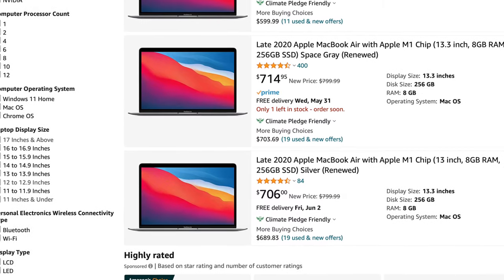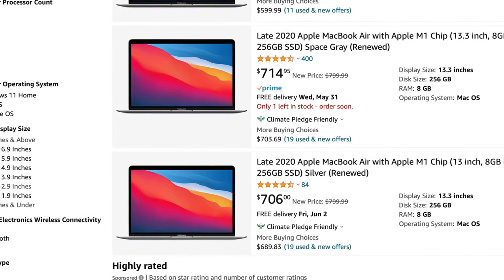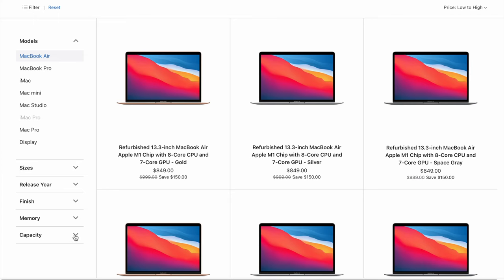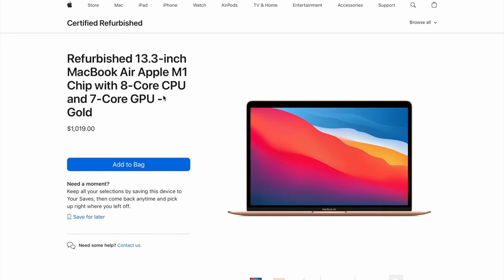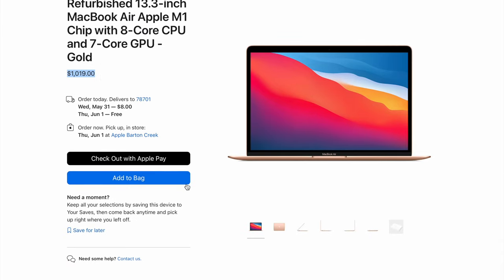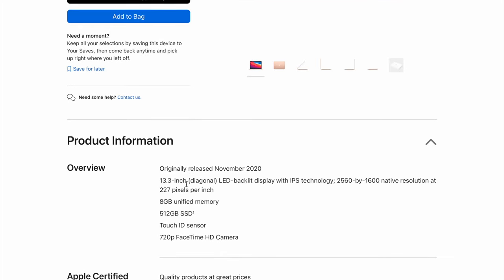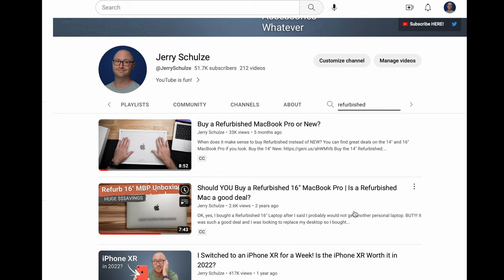If your budget requires, you can still save a few more dollars and go for a renewed version on Amazon, but I can't vouch for the refurbishment process. Now, what if you need or want some upgrades like more memory or a larger SSD? Well, for that, your best bet is to buy refurbished directly from Apple. Whether you upgrade the memory to 16 gigabytes or the storage to 512 gigabytes, you will save about $180 off the new price and get basically a brand new machine with a full warranty where Apple has done the best refurbishment process to a device that you can find. I mean, really, I've bought a lot of Apple refurbs and they are indistinguishable from brand new.